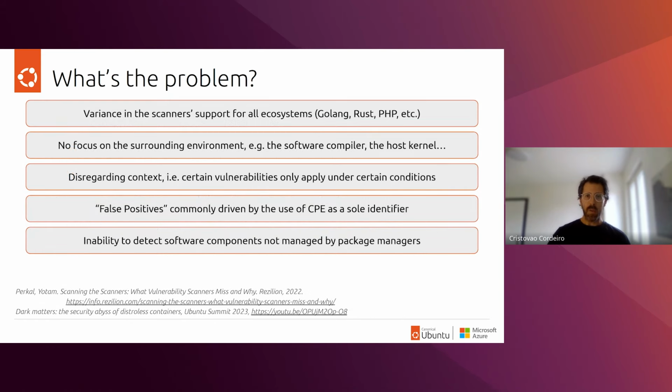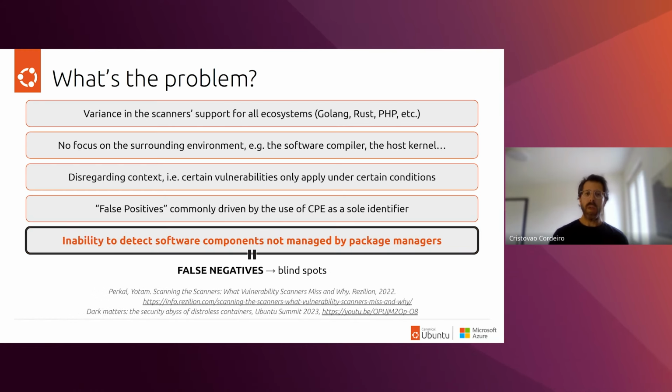So amongst all the reasons we could find for having such discrepancy, we have different ecosystems, we have different compilers, different methods of detection. Some scanners rely on metadata that is contained inside the container image itself. One of the major concerns here are what we call false negatives, right? We know what false positives are, and those are usually driven by the way CVEs are identified, but sometimes having a false positive is just that. You are not really exposed. You can justify the CVE and move on.